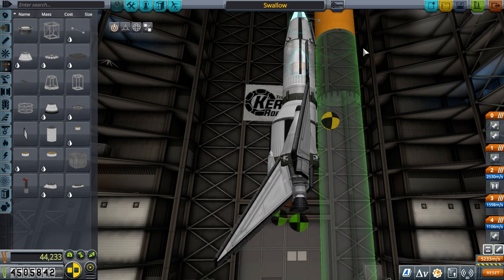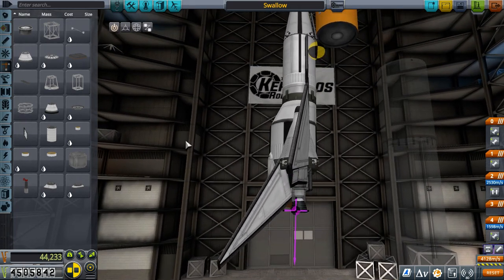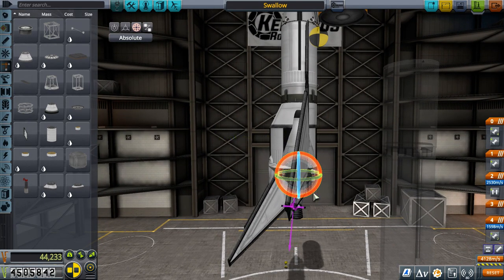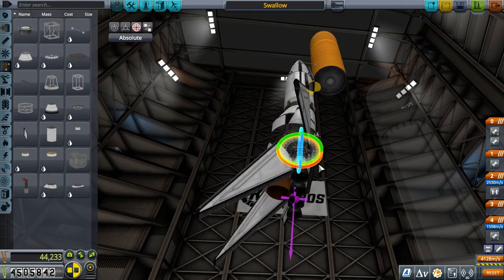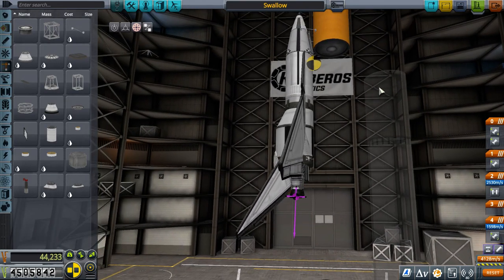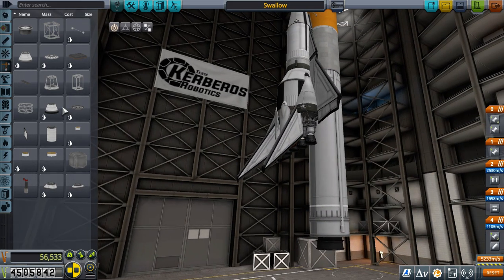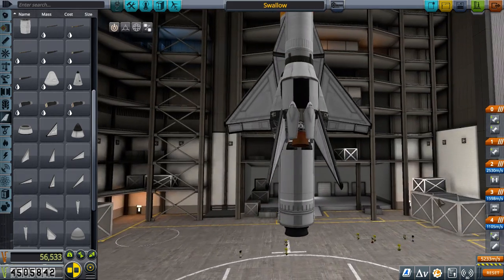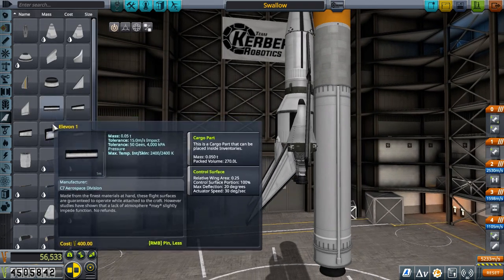Let me see how this looks actually with both engines. Not great. I'll rotate those up just a teeny bit. And we'll see what we get out of that, I guess. This may be a disaster, but it'll be a fun one. Okay. Now I need to add enough aero to this thing to keep it straight. That is easier said than done.